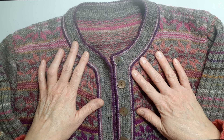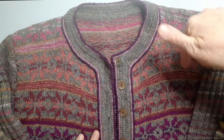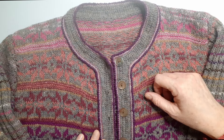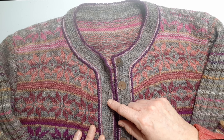Today I'm going to talk about steeking with a felting technique when making a cardigan by knitting in the round. The purpose of knitting in the round is that you can knit all the time while creating your sweater, which will become a cardigan. When you're finished, you cut the sweater down the front where the button band will go, so you never have to be purling. You're constantly knitting, which is especially helpful when doing color work, as color work can be more challenging when working on the purl side.